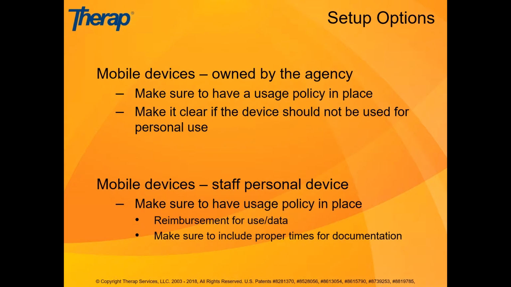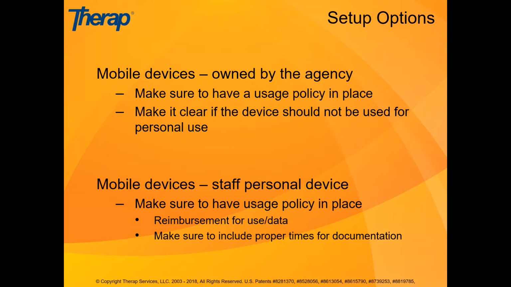Another setup that we also commonly now see are mobile devices, but these are staff personal devices. This is really common in agencies who are providing home-based services, especially when we're accessing Therap through the mobile app. If we're doing things like checking in and checking out for scheduling, a lot of the time staff are using their own personal device. So I would just suggest here to make sure that you do have a usage policy in place. A lot of agencies do a reimbursement for use data. We do have a sample policy that we'll show at the end of the webinar here, just giving a sample.